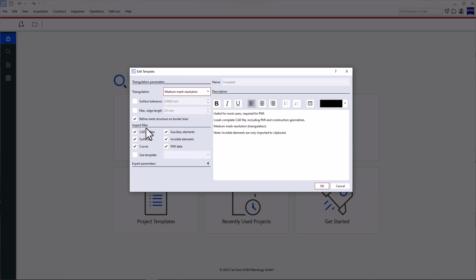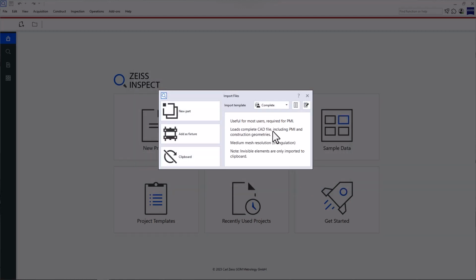The import filter is helpful when you're working with extensive CAD files. You can use it to include or exclude certain elements of the CAD. This can speed up the import process. One thing I want to point out here is that ZEISS INSPECT Optical 3D also supports the import of PMI data, which can speed up your inspections tremendously. If you want more information, check out the Inspect GD&T Analysis e-learning. But back to our import template. This default import template usually leads to good results, but feel free to adjust it if it doesn't work for your applications. For more information about the different templates, look at the tech guide.